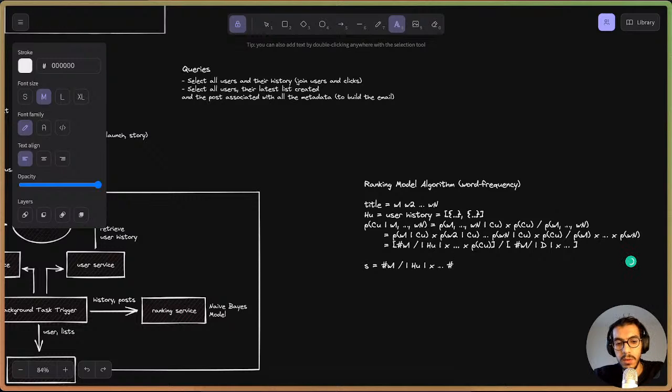Same thing until Wn divided by user history, and the whole thing divided by the number of times the word occurred in the whole data set.